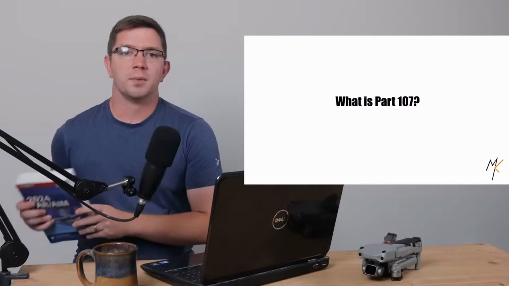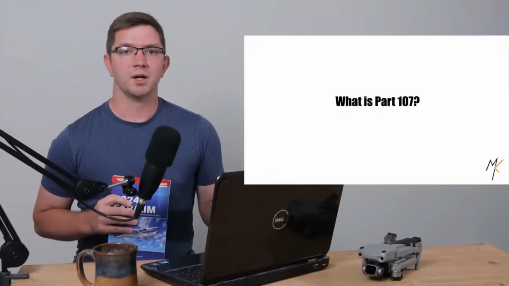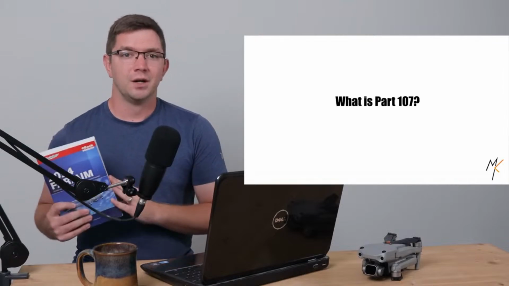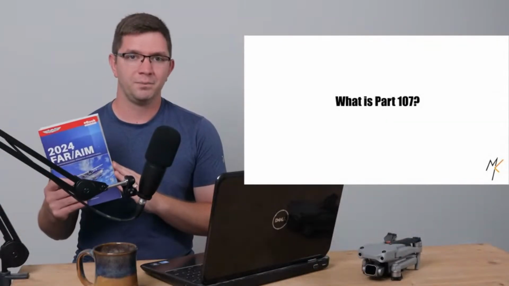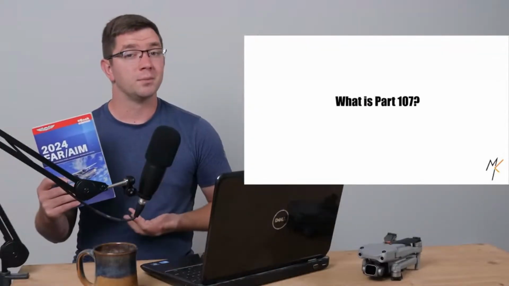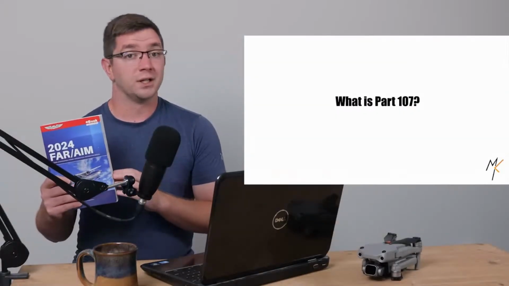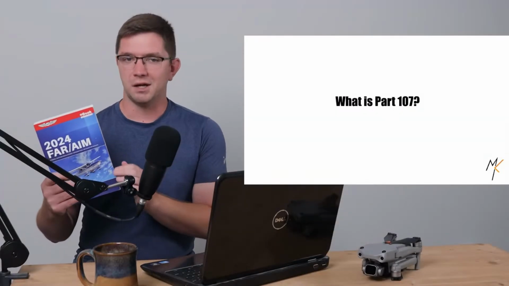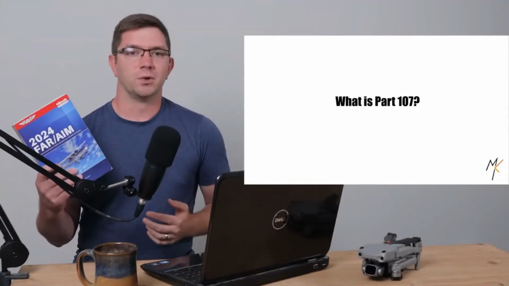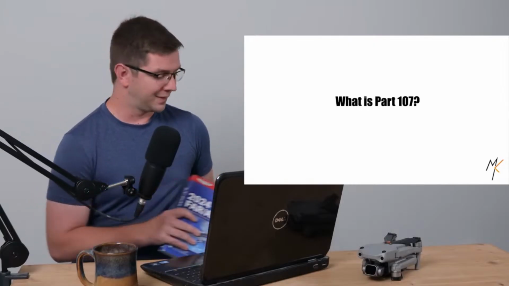So, whenever we talk about the rules and regulations for drones, we are just simply referring to the topic based off of what the FAR-AIM has it labeled as, which is Part 107. Now, do you need this book? No. You do not have to buy this book for your exam, but if for any reason you want a copy for yourself, I'll have a link in the description. It does have all the rules and regulations pertaining to Part 107 listed. And if you're thinking about getting your private pilot's license later on, this is definitely one of these books that you'll need for your studies. So feel free to go buy one if you'd like.